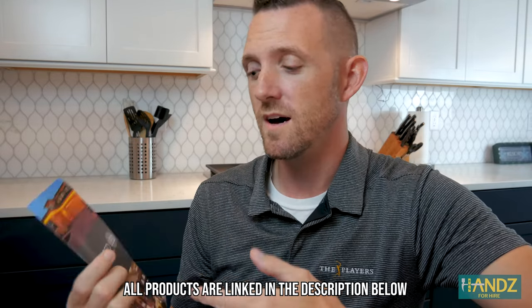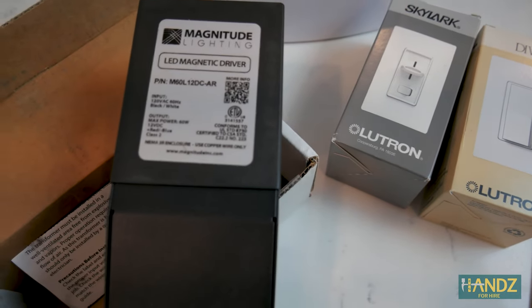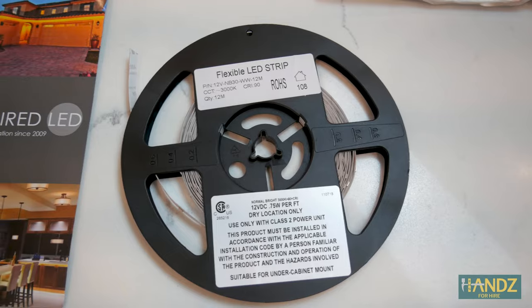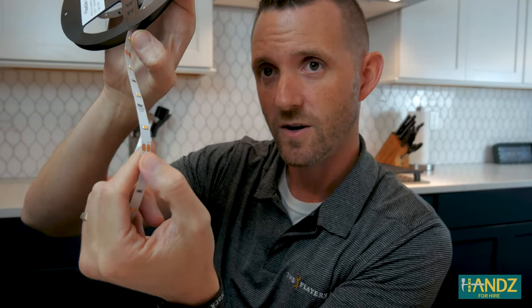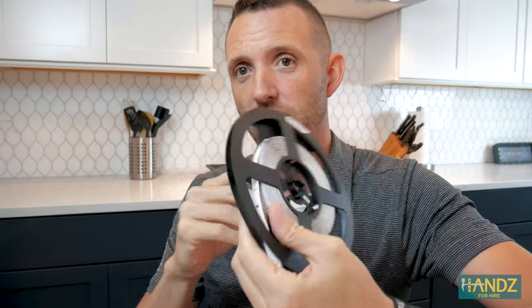When Steven moved into this house he had wiring pre-installed for his under-cabinet lighting, so all we have to do is solder on these light strips. We're using Inspired LED, and when we solder these on, the wires flow up to a transformer. The transformer is a magnetic transformer that steps down the voltage from 110 to 12 volts. That transformer connects into the switch, and we're putting dimmer switches on these dimmable LEDs. The nice part is they come in strips. Every few inches there's a connector and you can cut right here, cut the LED strips the length that you want. There's a nice sticky on the back. We solder right to these little terminals here. Notice we already did three full sections and still have plenty on the wheel left for other projects.